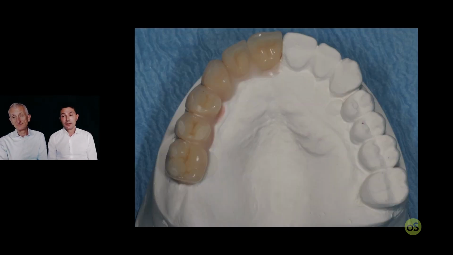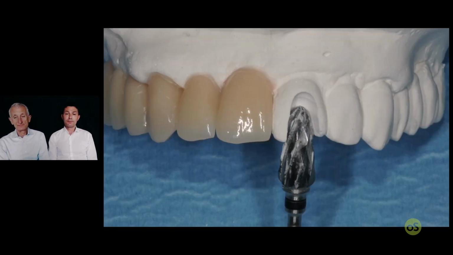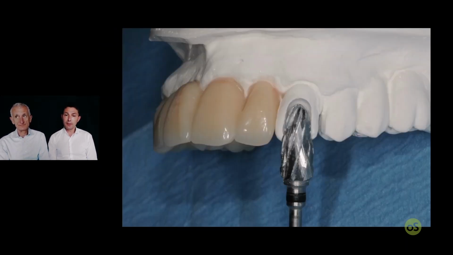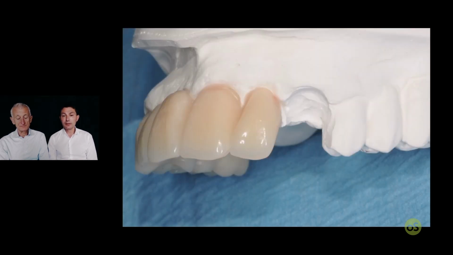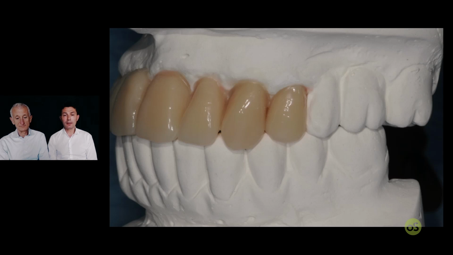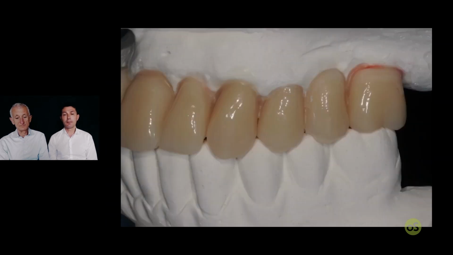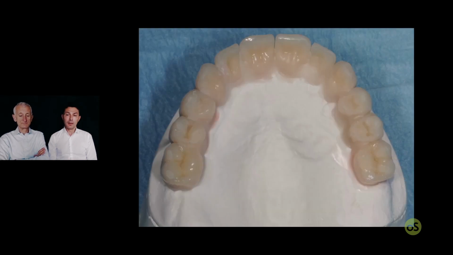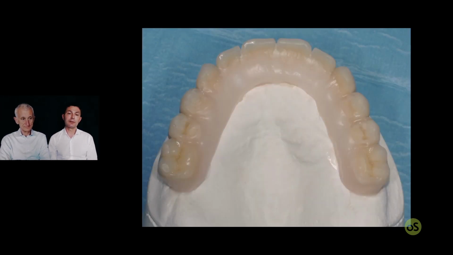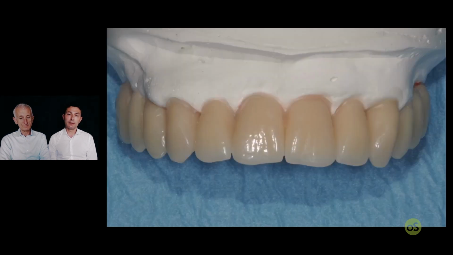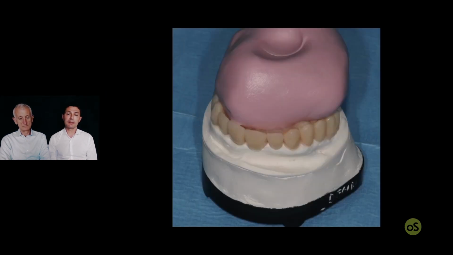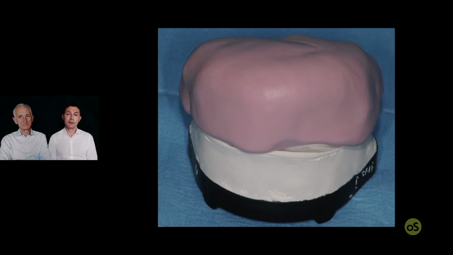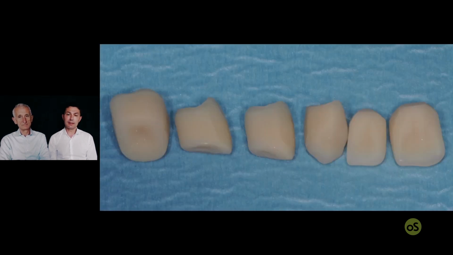Okay. In the other side, the same approach: remove and place, remove and place. And again, premolar and molar. The first molar, but not the second one. And now it's time to increase the lingual surface because otherwise the restoration is very thin. With the wax, shape the lingual surface and get the mask again. After the curing, open the mask, remove the wax and sandblast it tooth by tooth.